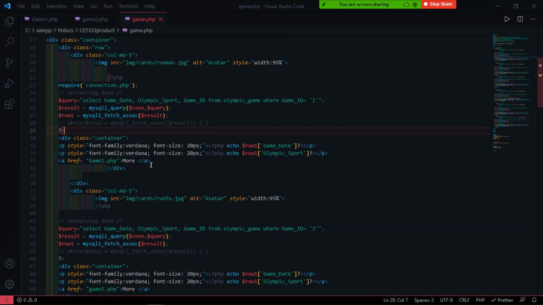From div class container, all this is now inside a loop. It is just one container which is going to display all the games in a similar fashion. So that's a template that is going to display each individual game. Depending on the number, you'll not have to come back and update this page. If you add a new game, then a new container will be created automatically when you refresh the page. I believe you're getting what I'm trying to put across, right?